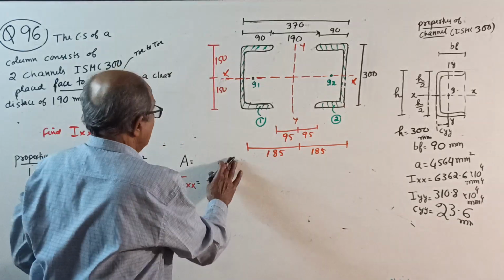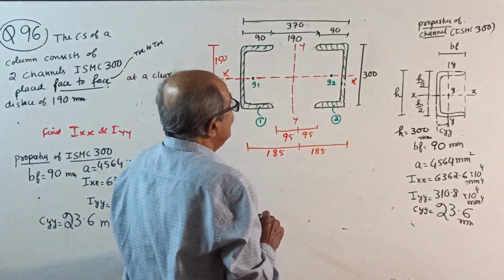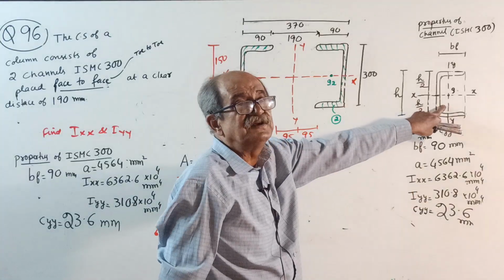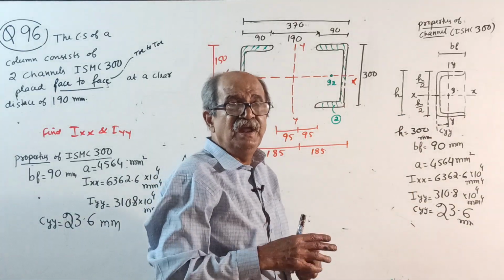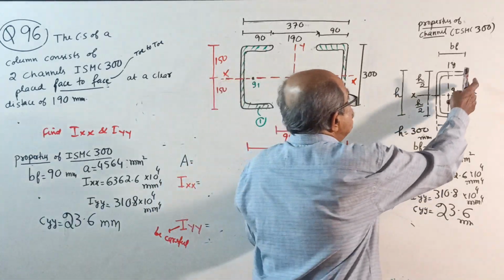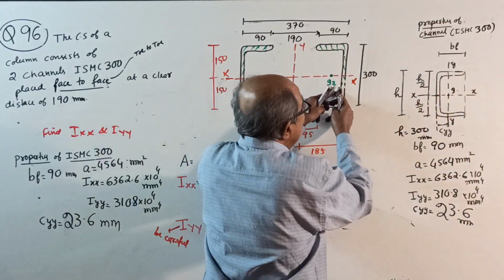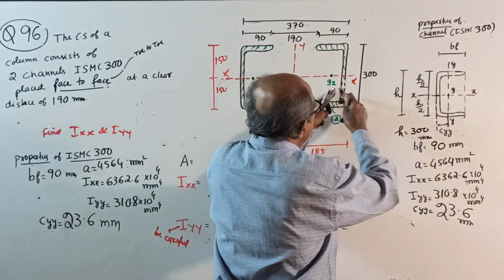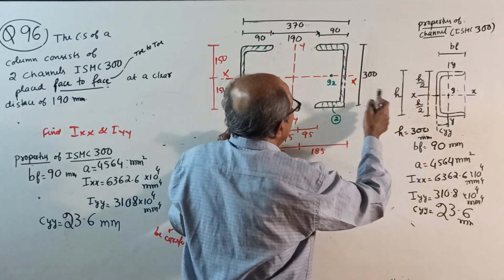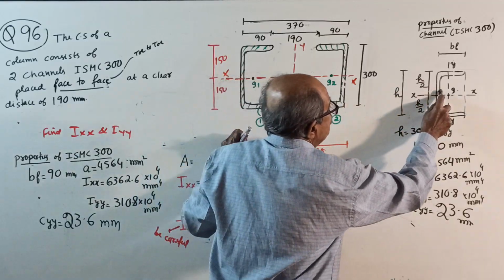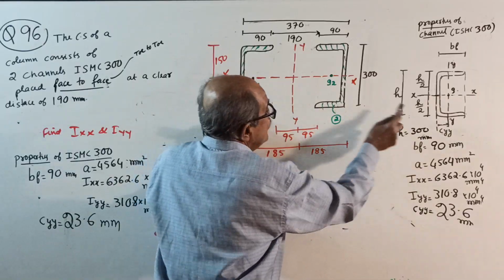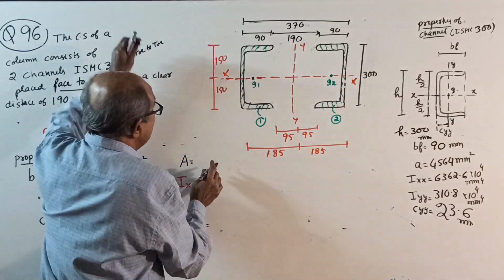Start. First, area. However you place the channel, properties are always given like this. In all the handbooks, everywhere, not only in India, when they give properties for a channel, they show it like this. If you refer to this channel, it is inverted. If you want to refer to this one, you have to turn it. But if you refer to this channel, yes, correct, same orientation.